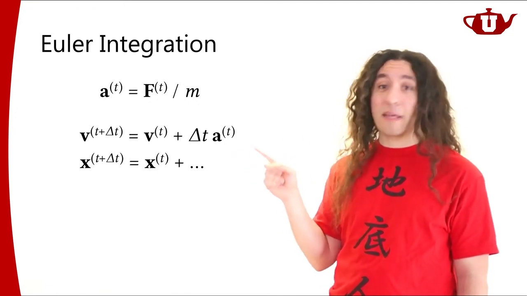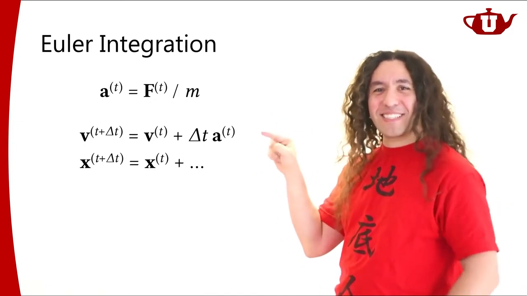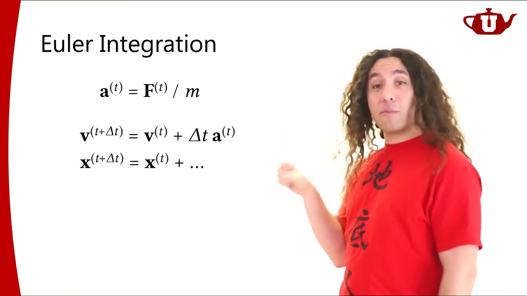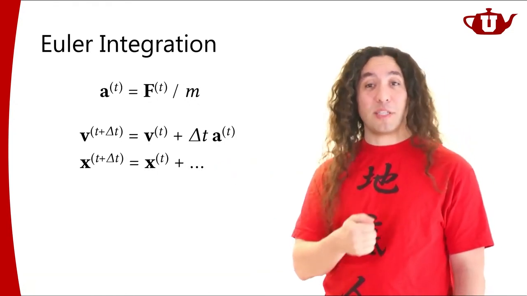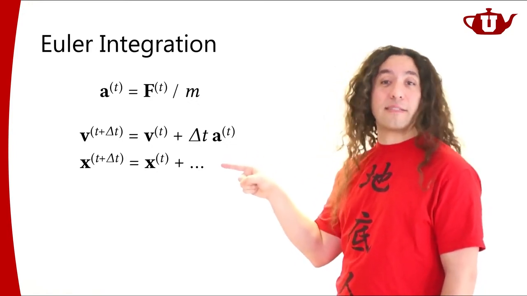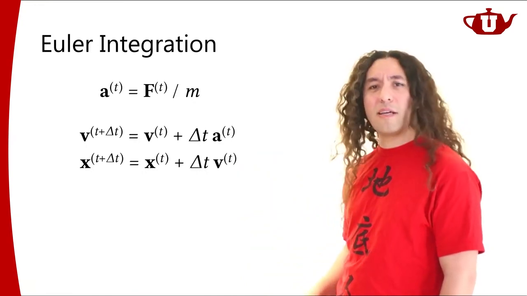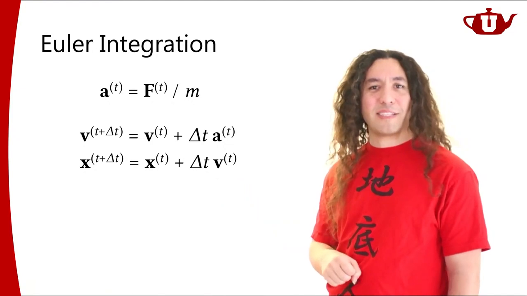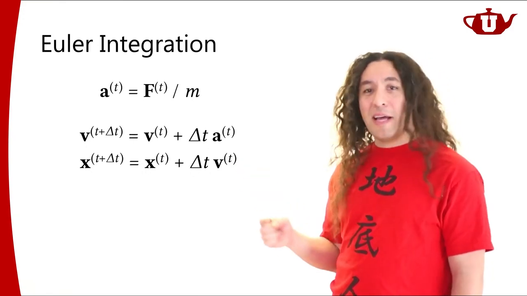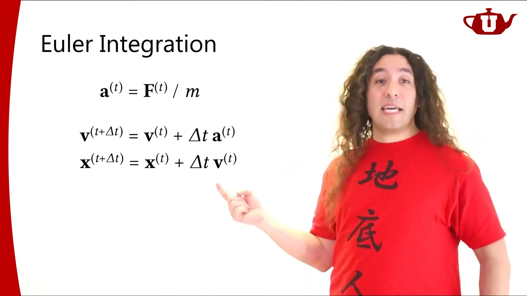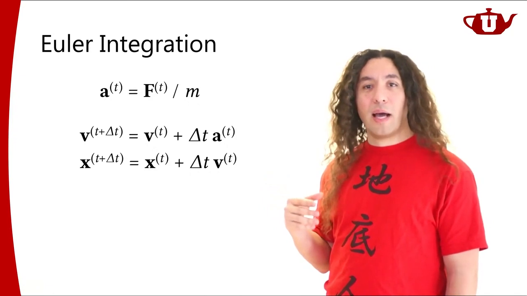But as I said, this is the simplest integration technique. We could do better, but we're really not going to. Euler integration assumes that the force is constant. Now, Euler integration, when it comes to computing the position, is going to have a different assumption. It's going to assume that the velocity is constant. Now, velocity is obviously not constant. I'm changing the velocity here. But I'm going to assume that it is constant, because if it is constant, then this becomes my position update. Very, very simple. So now I estimated this integral as a constant. And again, this is not a very accurate estimation, but if this delta t is sufficiently small, it's going to be okay. It's not going to be too bad. So that's the idea.